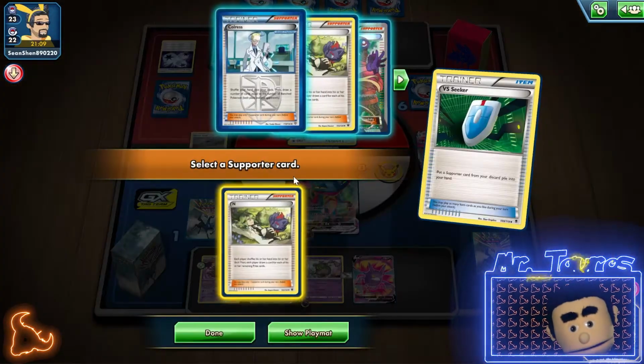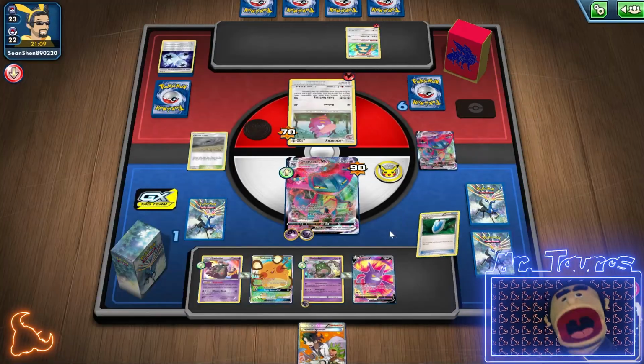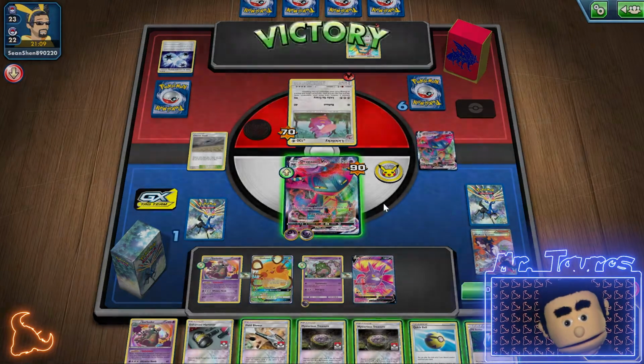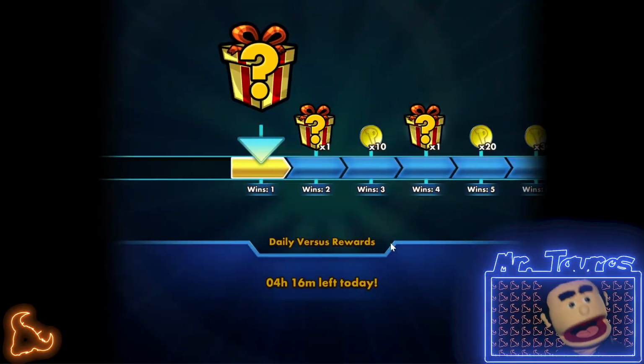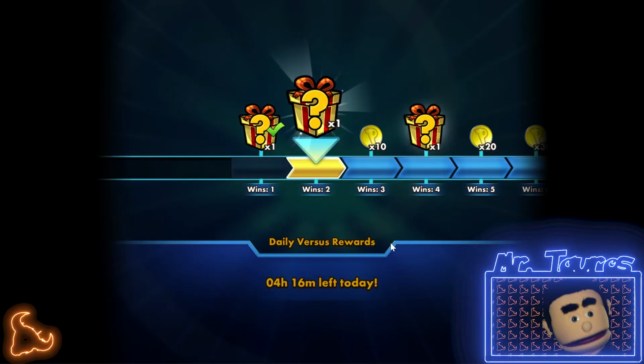And just to see what else I can do. I mean, I have the win right here. Yep, and he gives up. Okay, game 1 good with this Dragapult deck. We'll pull up the next one here shortly.